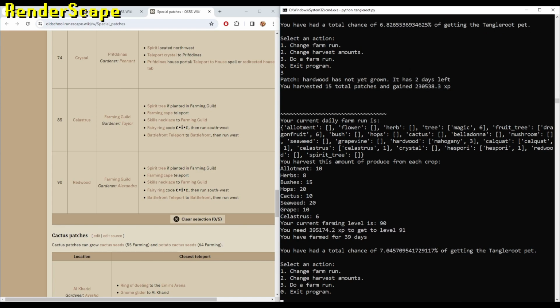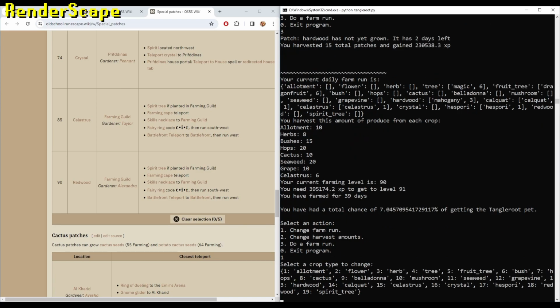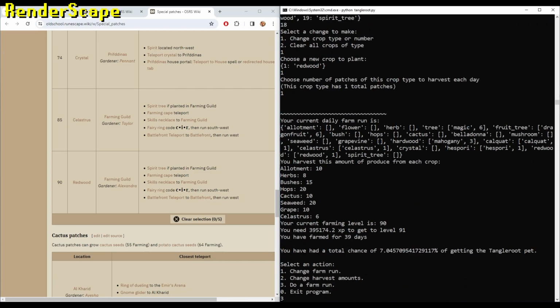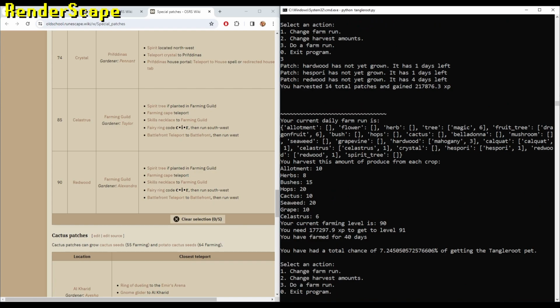Sorry, my keyboard's really loud. Now we've reached 90. Change our farm run. Add Redwoods, which are 18. And of course, Redwoods take forever to grow, so you'll see at the top here, 4 days left.